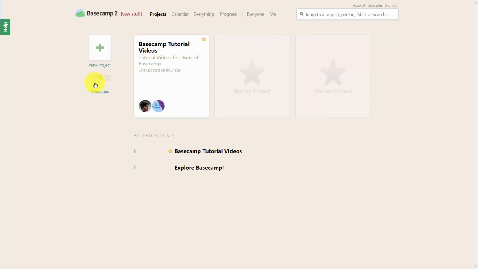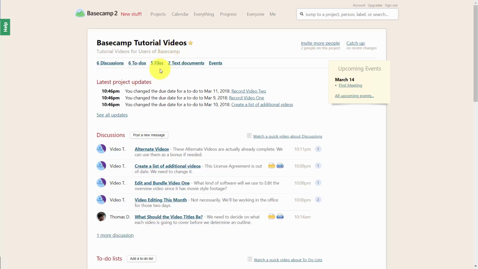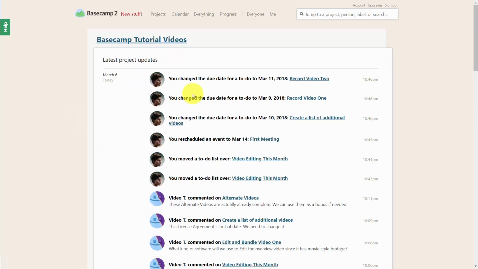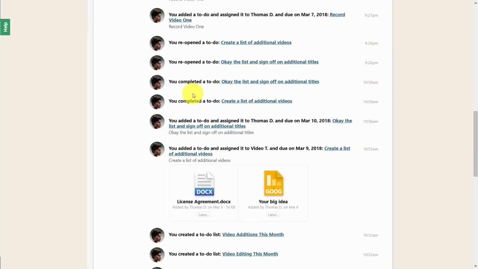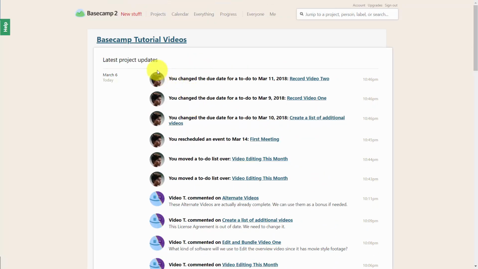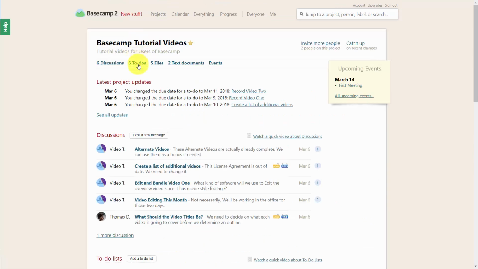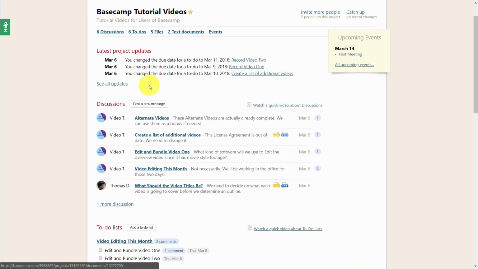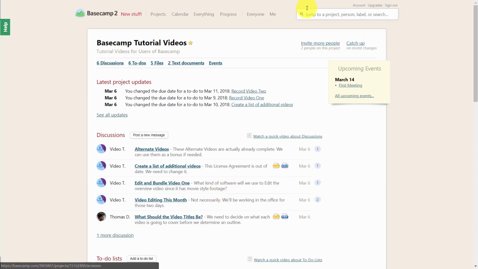Now we can track progress specific activity by going inside of a project, and we can click on all updates. If we click on all of the updates, we'll be able to follow everything that's happened. And if we want to be specific, of course, we can look at all of the discussions. Now these are not necessarily updated outside of these areas. However, as you can see, we have alternatives to find out what has happened, again, since we've last logged in.